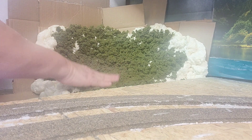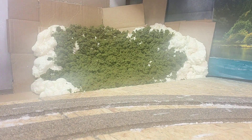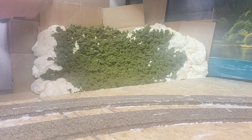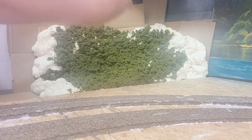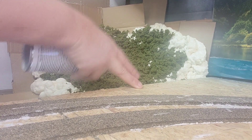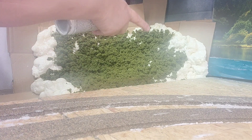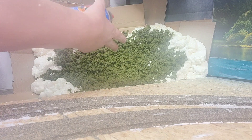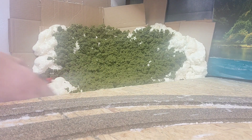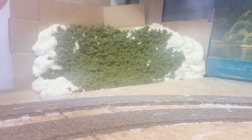What I do next is I take spray paint — I use two colors. I use just a typical green. As you can see, I formed the mountain on the back of cardboard, and I do that so we can move it if for some reason we have to take the table out to fix track. I can take this off and it's not on something permanent. After it completely expands and dries, I'll cut off the cardboard backing and it will set without being attached to anything.